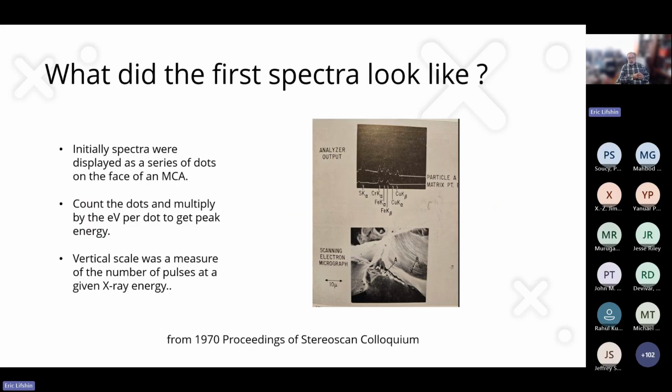So what did the first spectra look like for me? I've got a picture from the proceedings of the colloquium. Sorry, you can't see them very well, but if you look at the upper right, you can start to see some dots over here, and this would be like 10 eV per channel. So I might have 1,000 channels, and at 10 eV per channel, I could cover 10 kilovolts. This was a fracture sample, I think, of a steel, and there were some particles here. So this is cool. You could get a nice qualitative analysis of it.